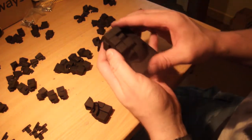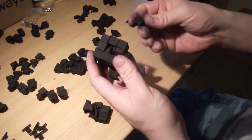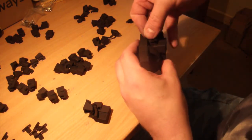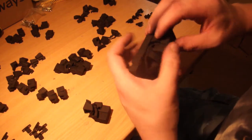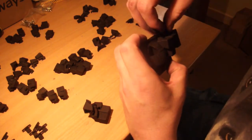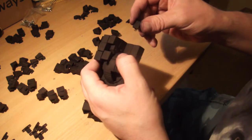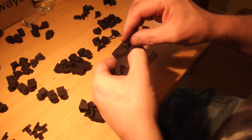Okay, sort of getting there finally. So I need a small piece of there. One of them maybe. Now that looks like it goes there. Yeah. Actually, one of these maybe with the tiny hooks. That's going to go somewhere, hasn't it? I think that's going to go in there.